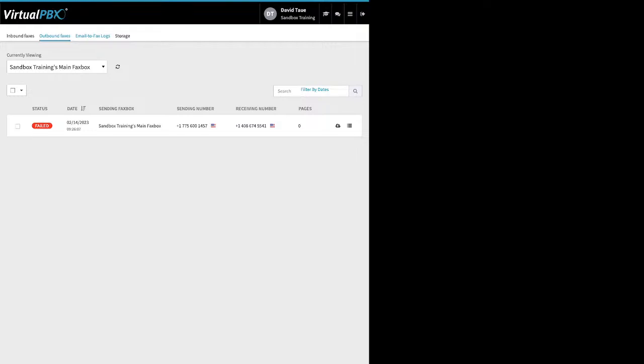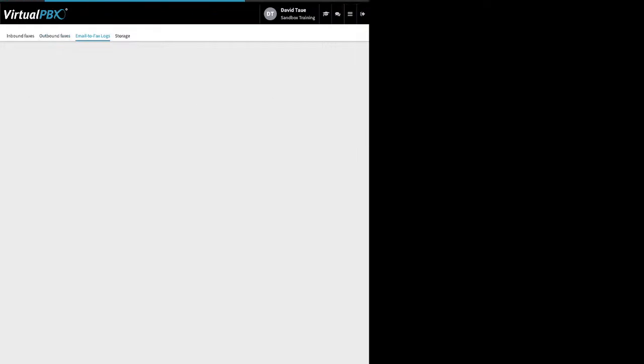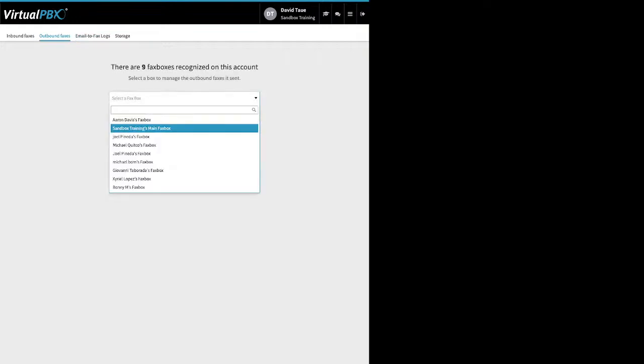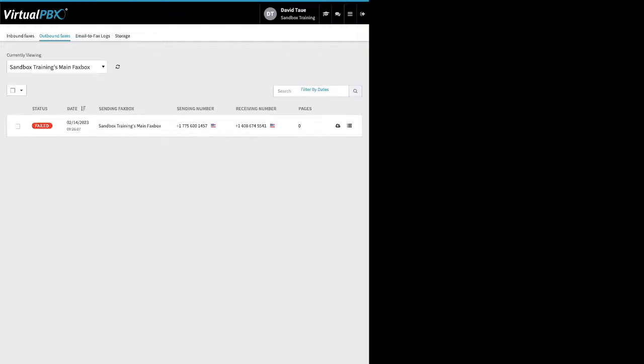The system automatically tries a fax 3 times, right? So it can take a while before you get a notification that a fax went through. The email to fax log shows you, oh, hold on. So the outbound fax page, right? This means we had a problem communicating with the other phone number. Whether that's because the phone number was busy, or it could have connected, but then there could have been a problem with the transmission after that, right? Like someone picked up the handset on the fax machine and then ended the call before the fax is complete, that sort of thing.